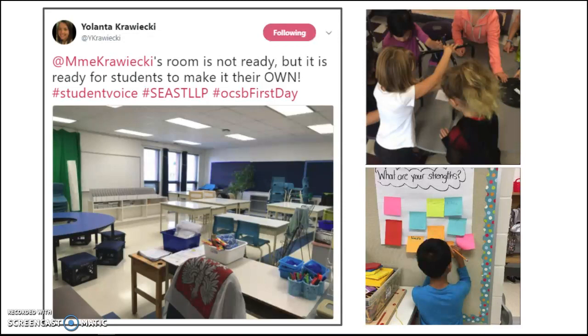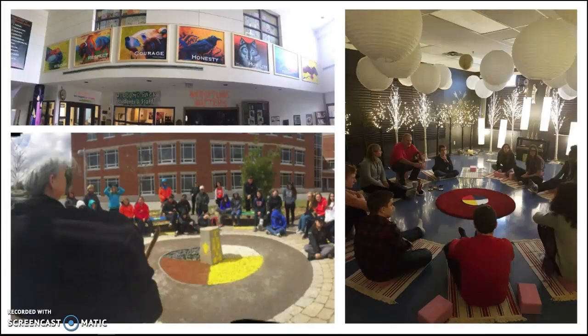Student ownership is key to a learning environment that promotes deep learning. As a space is co-created with students, it begins to reflect the needs and interests of its learners, respecting their diversity. It values the wealth of prior knowledge and experiences the learners bring into the space with them. One example of how we've seen this manifest itself in our classrooms has been the inclusion of visible symbols of Indigenous cultures that reflect the diversity of our students.